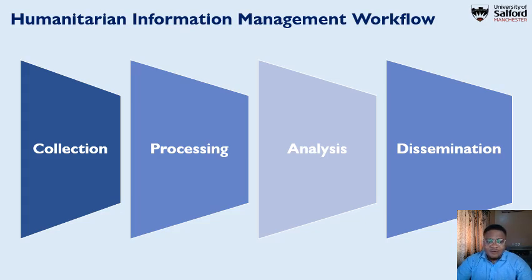Collection involves generating information from both primary and secondary data sources. An example of primary data source can be number of settlements affected by flood or cyclone, and secondary data source can be population census figures from a country. These data collection processes can either be technical or non-technical, involving either qualitative or non-qualitative data collection process.